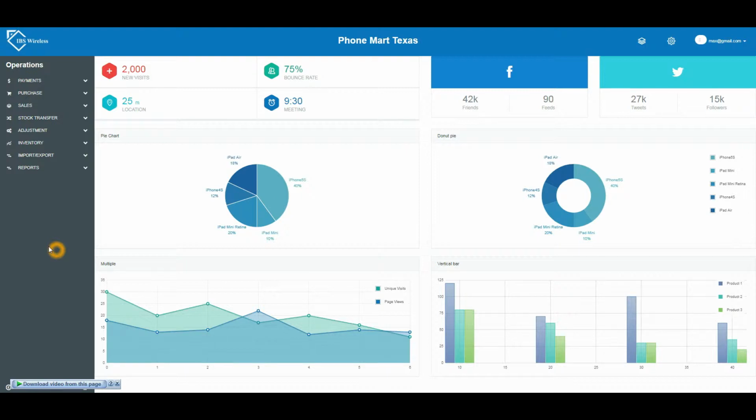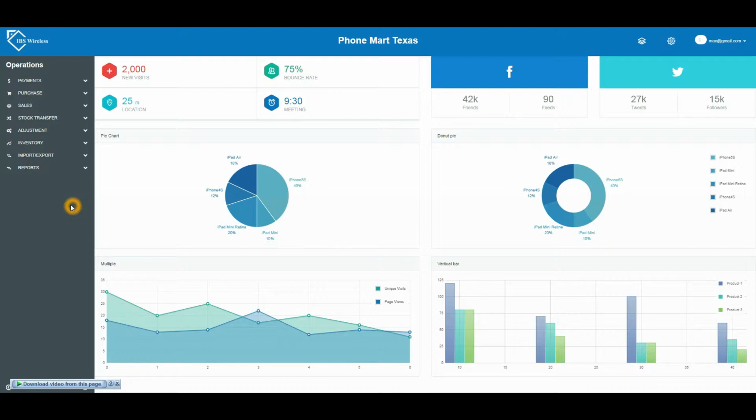Now we're going to discuss the replacement. Suppose I sold an item to a customer and it's not according to their desire or requirement, or there is a defect in the item. So they return the item to me and ask me not to refund for the item. Instead, they want a replacement. So I'll send a replacement against that return to the customer, and for that purpose, the record needs to be maintained.